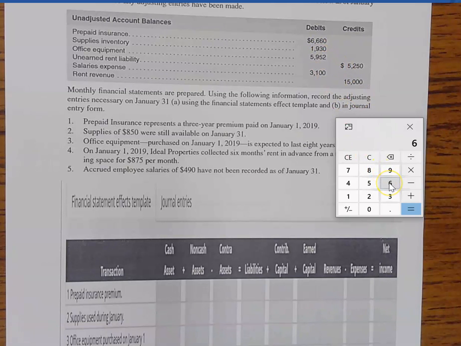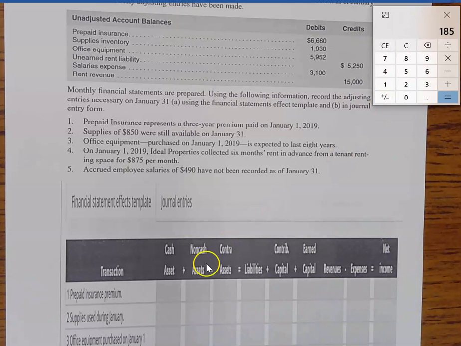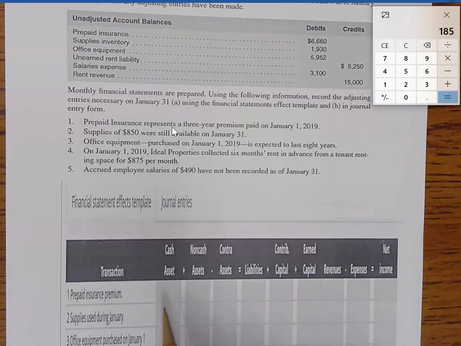And it says that we paid $6,660 and that we got that for 3 years. Well, 3 years is 36 months. And so we can calculate pretty easily that our monthly premium is $185. Okay, so we're going to go down here, and what we want to recognize is they want us to enter the relevant figure, in this case $185, wherever it belongs all the way across here. So we're going to take this one at a time.